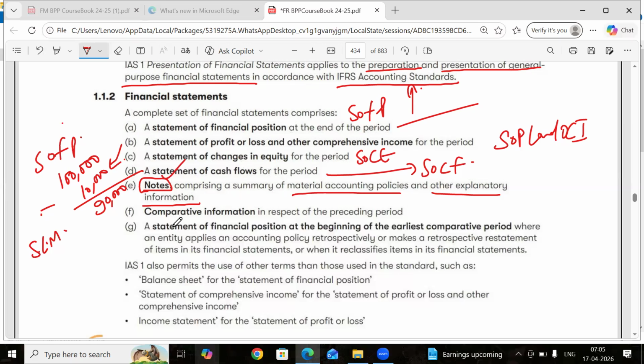Now, then what you have to do? You have to do a comparative analysis. This is a part of all the statements. You can take any listed company's statements from Google. They are publicly available from their official website. You take Nike, or any brand like GlaxoSmithKline. I don't want to take the names, but any brand, their statements are available. You will see a full set of all this. Apart from that, there will be comparative information in respect of the preceding period: how the preceding period was and how things are now.